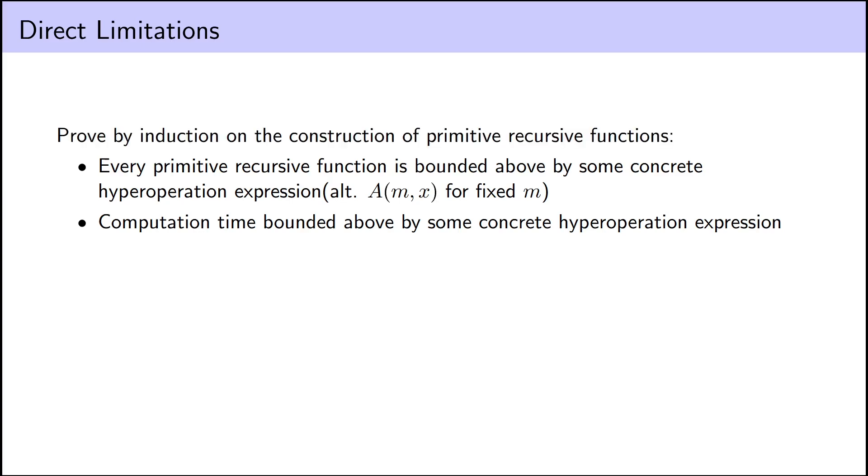We can prove these two facts in tandem by induction on the construction of our primitive recursive functions. First you prove it for the basic constant successor and projection functions, and then you prove that if these are true for various functions, then they're true for their multivariable compositions and primitive recursions. I won't go into the fiddly details of the proof here, but here's some hints that might make this easier to see.